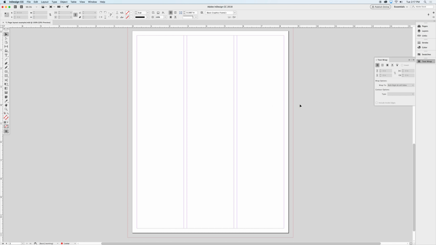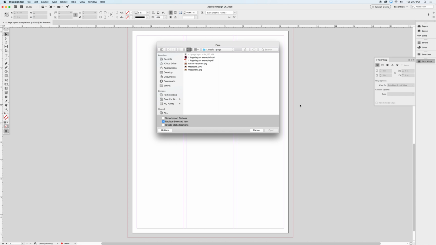It doesn't really matter if you want to start with the words or the pictures. I tend to start with the pictures. So to start with pictures, there's a couple different ways to put pictures down. You're going to place it, but there's a couple different ways to place it. So the first way is to just say place with no selection at all on the page, which is Command D. Why is it Command D? I don't know. It just is.